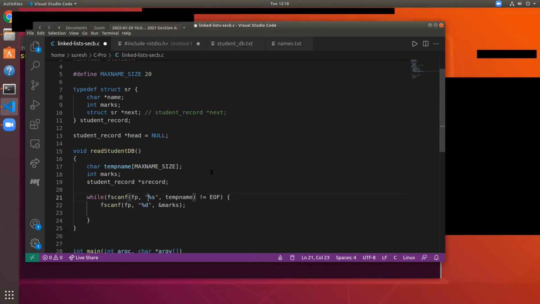I made a few changes for section A. Look at the loop from line 21 to 22. In every iteration of the loop, we read a record, and a record consists of name and marks. And when do we stop reading? We stop reading when we hit end of file. Simple. Are you okay with me till this point?